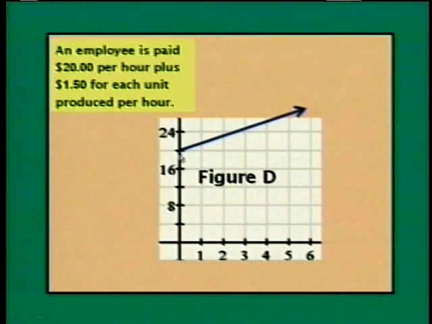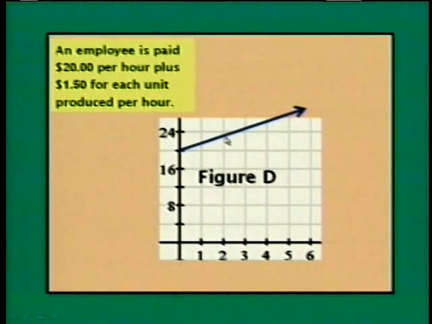If we start at the vertical intercept of (0, 20) and use a slope of 3/2, then that would be a rise of 3. So rising 3 from 20 would take us to 23, and a run of 2, the 2 units. That does look like a point on the line. So I'm pretty convinced that this figure does match with the verbal description. Let's go ahead and label the axes now.